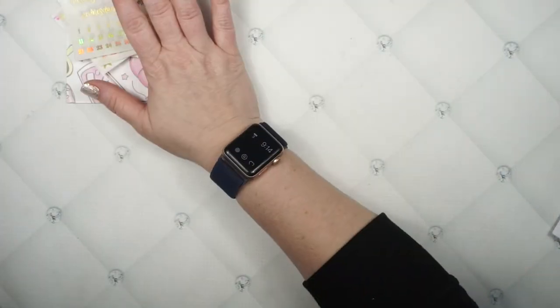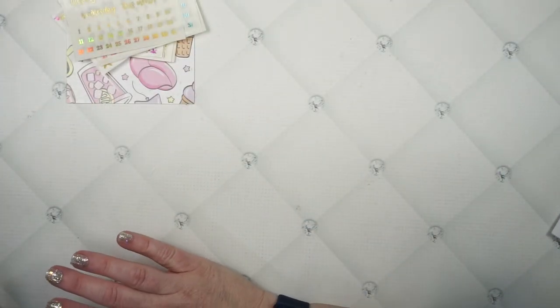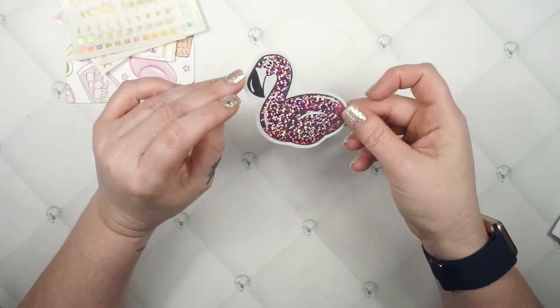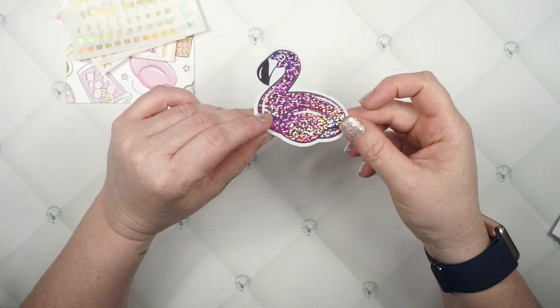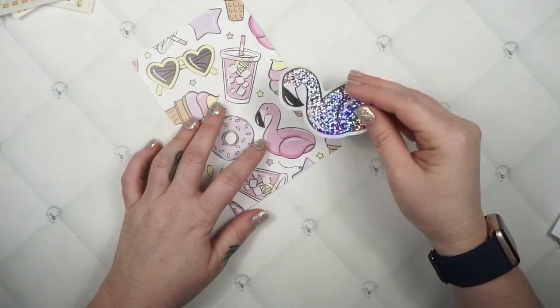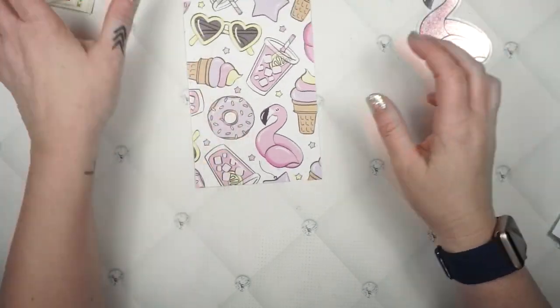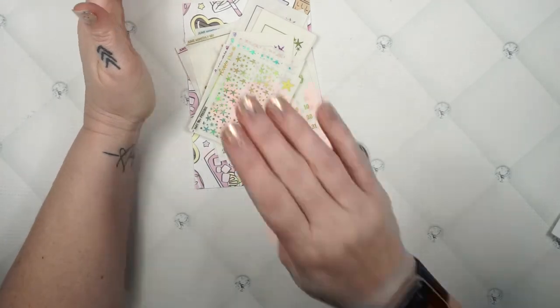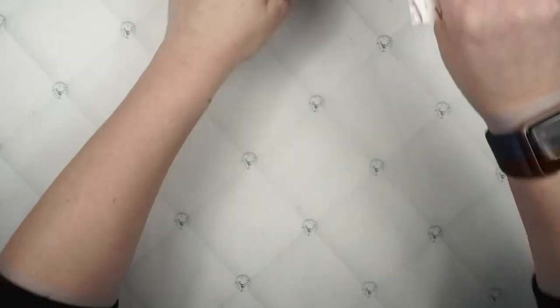And then the $150 and over, we've got a cute little flamingo glittery pink vinyl decal. I pulled the flamingo off of the journaling card and did it in a decal sticker. So that is all of the freebies. This is all month long for the month of May.